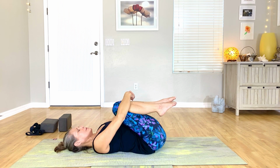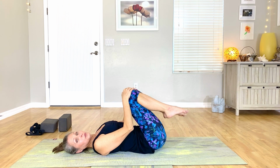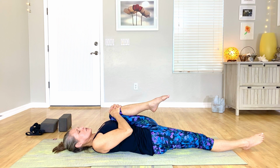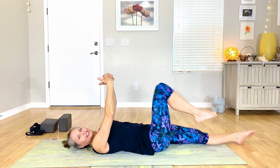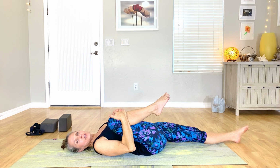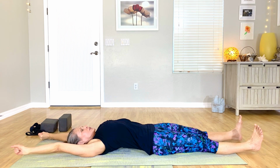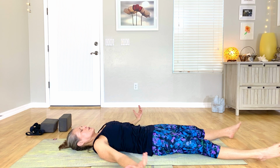So take some time. Once your shaking has stopped, if you're feeling the need to do a little moving or stretching, a lot of times people feel like they need to just do a little stretch. If that's the case, take your time, allow yourself to do whatever stretching or organic movement that you want, and then you're going to set yourself up to be as comfortable as possible to rest.